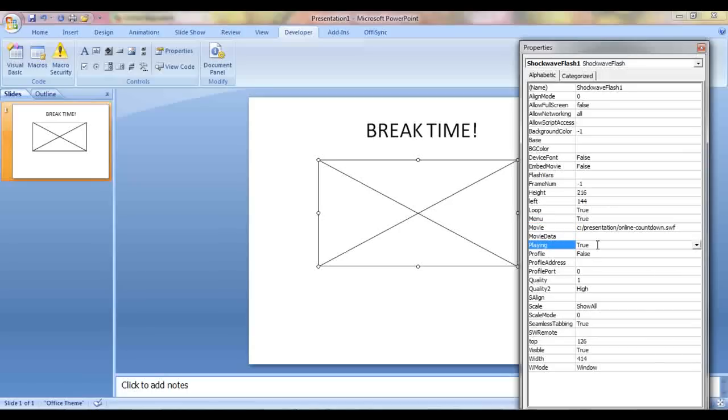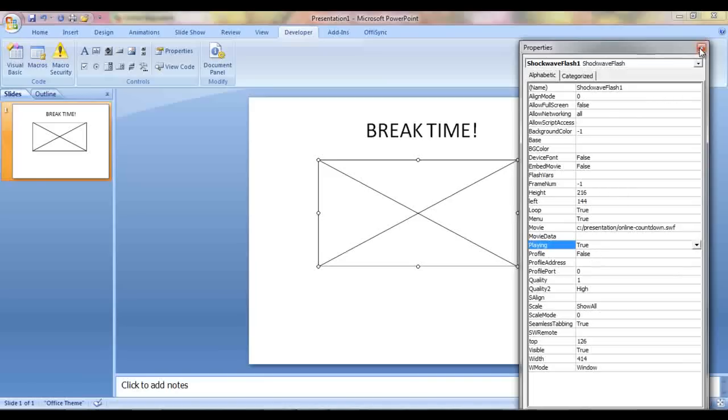The other piece that sometimes happens in PowerPoint is that sometimes this little spot that says playing gets clicked to false. If that happens, you won't be able to see your movie. So if you leave the presentation and you come back, maybe you accidentally saved, this will always reset to false after you've played it. So if you don't save your changes before you leave, that's fine, it'll go back to true, but if somehow this doesn't work, check to make sure that playing is set to true.